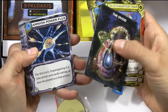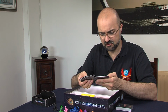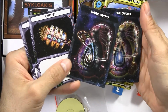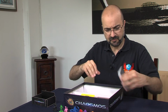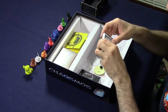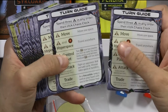Look, the Ovoid. And there is quite a discrepancy between the style and the quality of some illustrations and others. There are some absolutely outstanding illustrations here, where there are others that are a little bit more naive in their execution. So from the point of view of the art direction, I would have preferred to see the whole thing a little bit more consistent. But again, that's just a minor thing. They do what they're meant to do, a bit of mistakes here and there, but nothing that's going to ruin the game experience, I don't think.